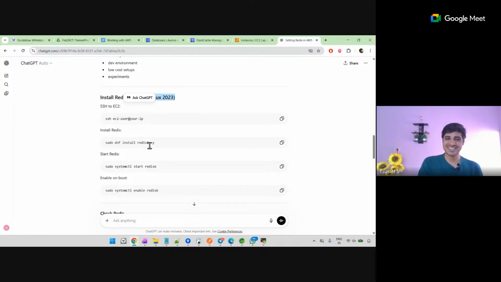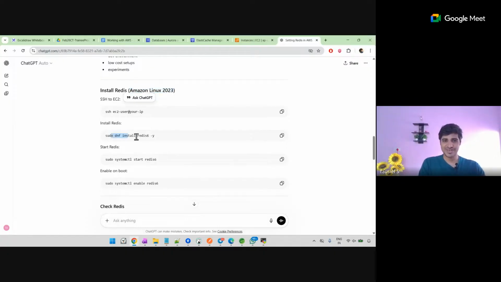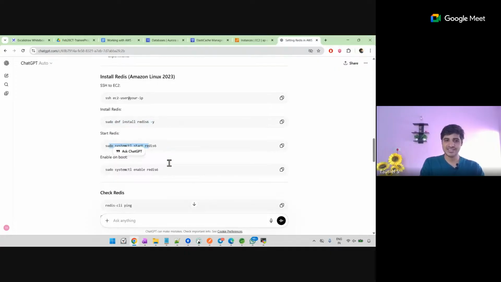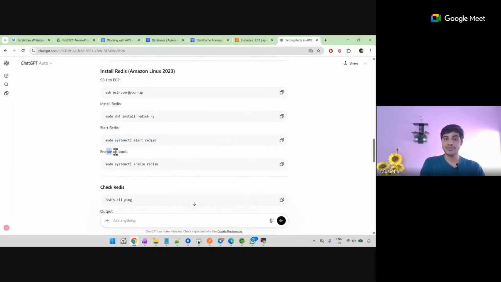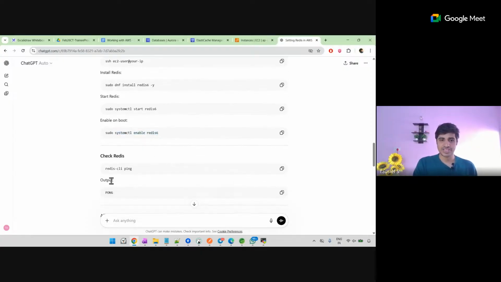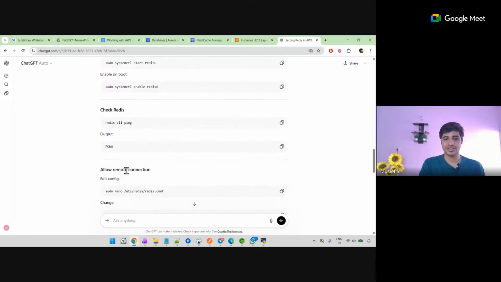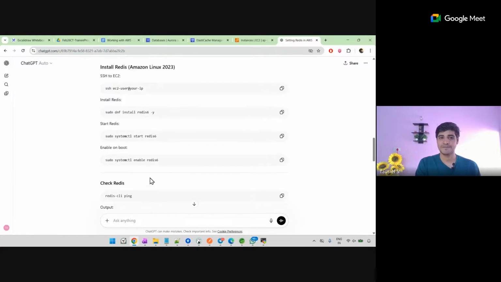So install Redis 6. This way we can install, this way we can start Redis, and this way we can enable it on boot, that is, whenever the machine is restarted, Redis is going to be up and running. And you can connect using this kind of command and then execute further.